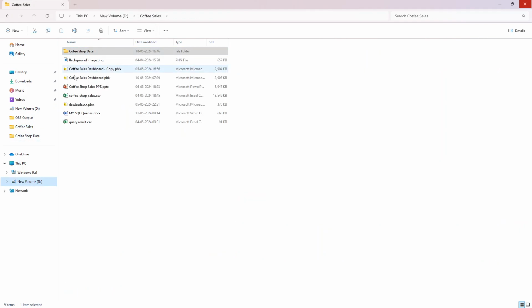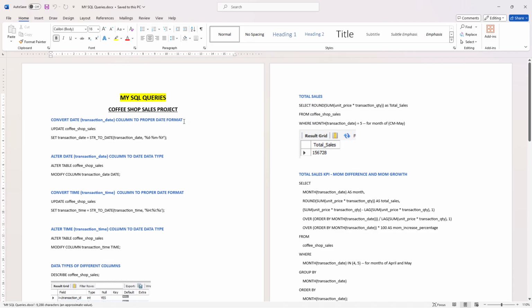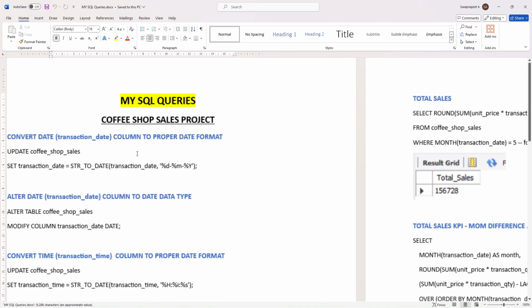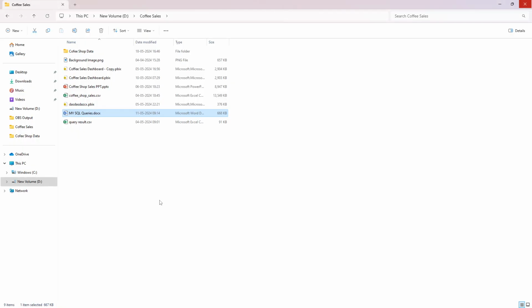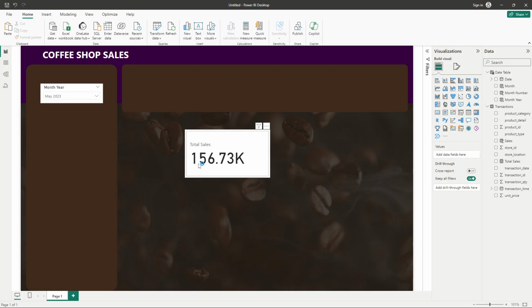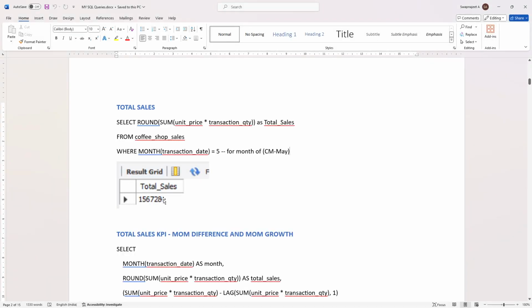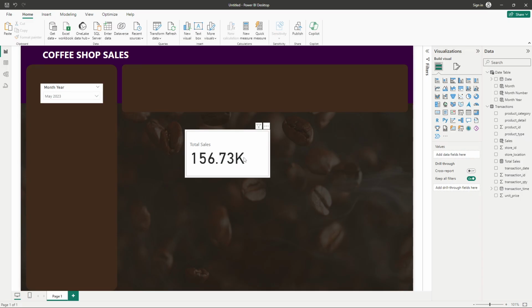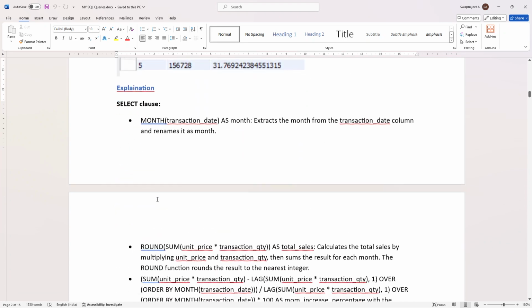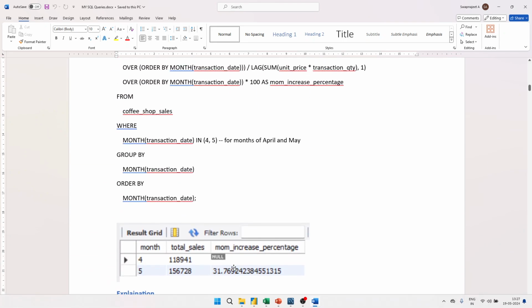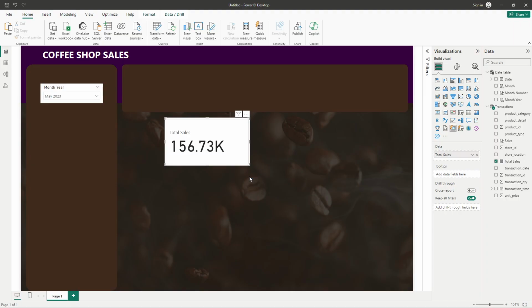I will just show you the document. When you open this particular query, I'll just increase the size. Here you can see the sales which we found out. We did it for the May month, and in the query we got the total sales as 156728. When you check the value which we found here, it is 15673. It is the same value, just rounded off to display in thousands. Getting it or not? I'm telling you this now, and if I forget as I go forward, it is your task to check this against the document or the queries which we have fired. Make sure everything is the same.